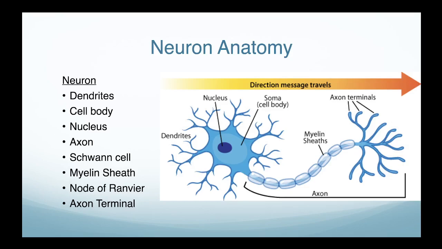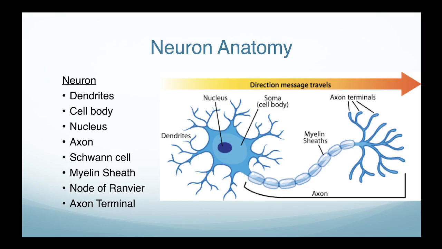All right, so a brief overview of neuron anatomy. What I really want you to know about are going to be the different sections, including the dendrites, which is the regions in which your nerve cells receive information from the axon terminals, and that information is going to be sent into the cell body. You can see the nucleus there, and that cell body is also called the somatic body.